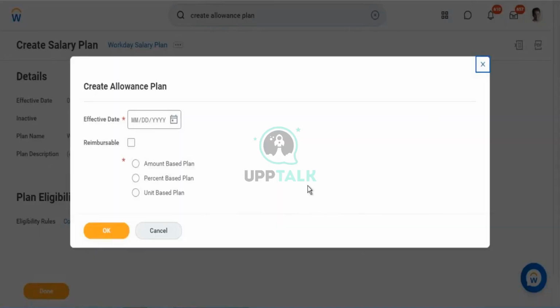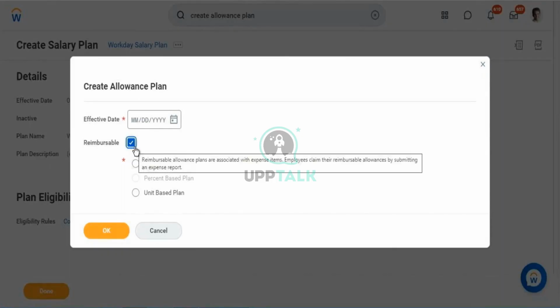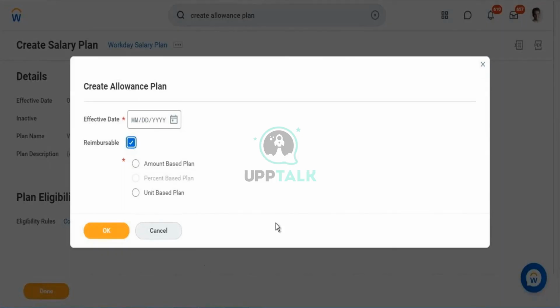Similarly, here you'll have the same options that we have seen. When you want your allowance plan to be reimbursable based on the submissions the employee makes, you'll check this checkbox. These are reimbursable amounts.